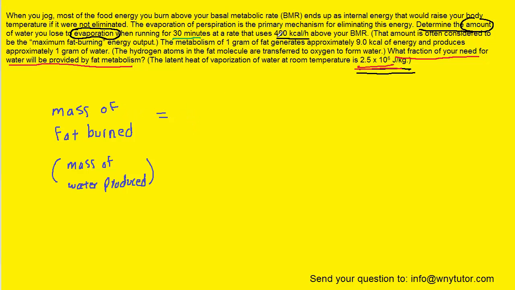And to calculate the mass of fat burned, we're going to once again start with the 400 kilocalories per hour. And as before, because the runner is moving for 30 minutes, we're going to multiply this by a half of an hour.